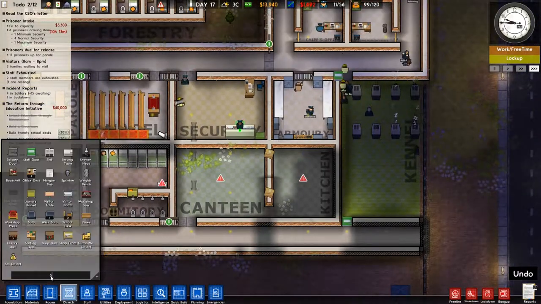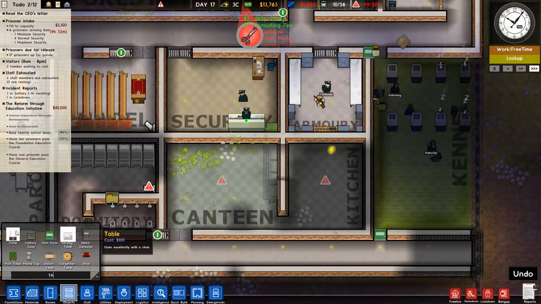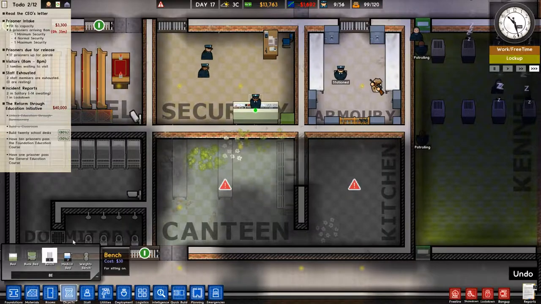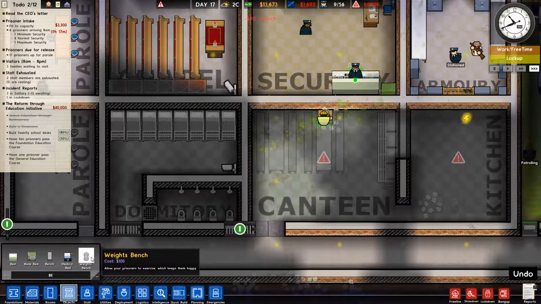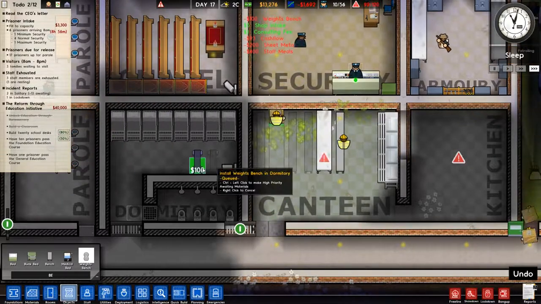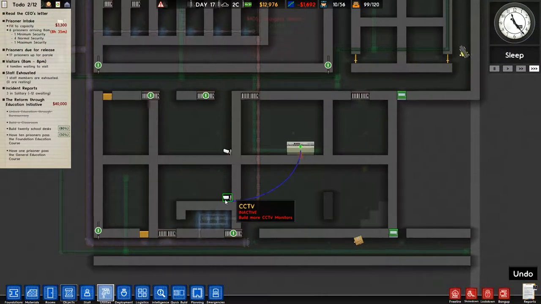And let's go ahead and set up a serving table. And then we'll set up some regular tables, tables and benches. And that should be enough to set up this canteen. Bam, bam, bam, bam, bam. There we are. Protective custody canteen. Already. Now while we're here, let's set up some weight benches that these guys can use, so that way they don't get all that atrophy from not doing anything all day.